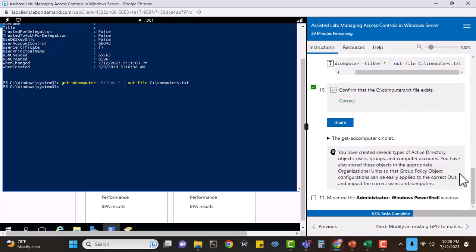You've created several types of Active Directory objects: users, groups, and computer accounts. You have also stored these objects in the appropriate organizational units so that the group policy object configurations can be easily applied to the correct OUs and impact the correct users and computers. So let's minimize PowerShell.